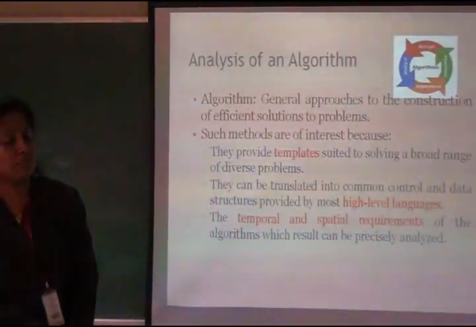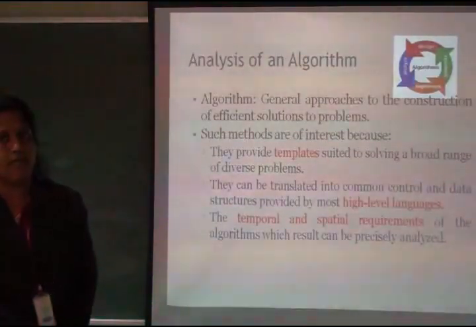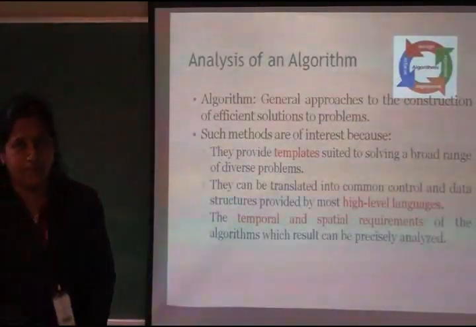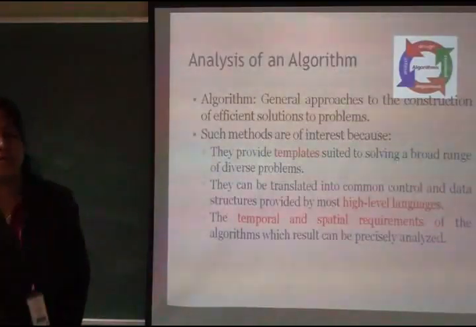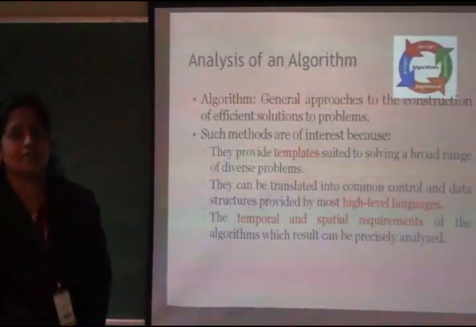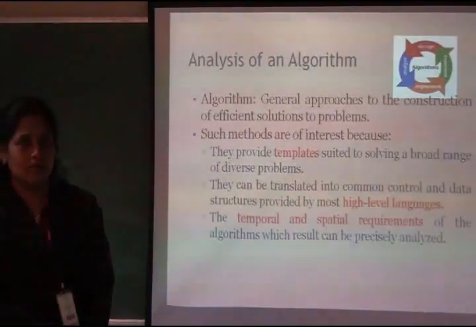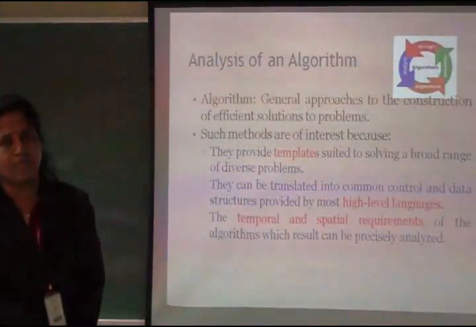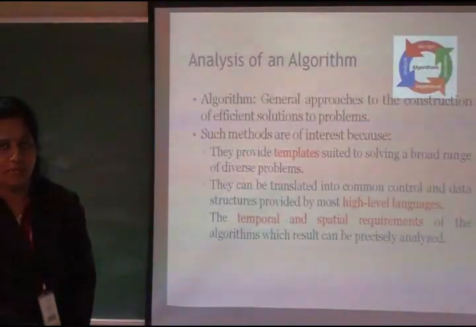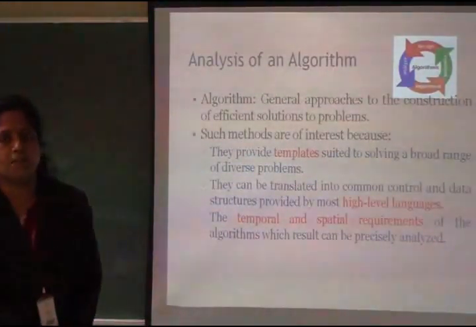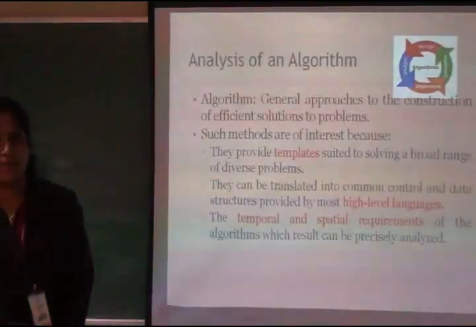An algorithm is nothing but the steps to solve a problem. We can say it's a kind of template. To solve a particular problem, there are a lot of algorithms actually. But how one algorithm is different from another is based on how much time it takes to solve the problem and how much memory it occupies. That is very important.